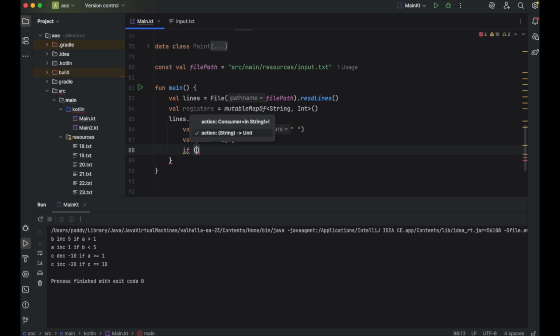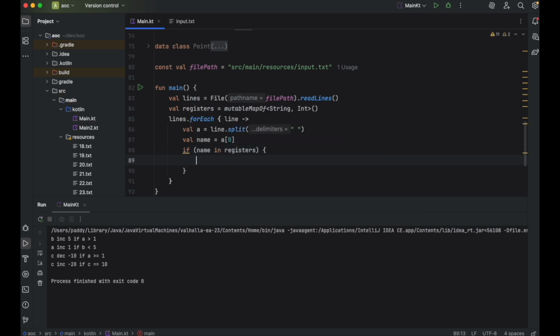So usually if name in registers, then I can just... actually, if it's not there, it doesn't matter, I can just do this anyway. And then I can do zero. And if I were to add 5, it would be plus 5.